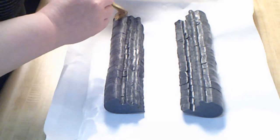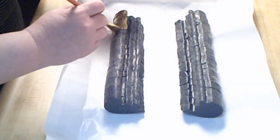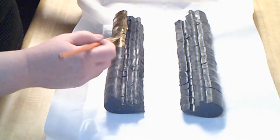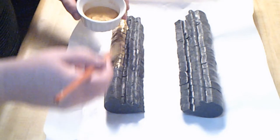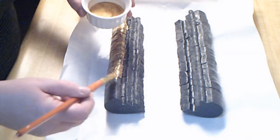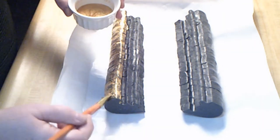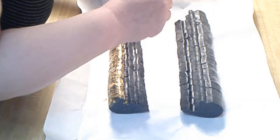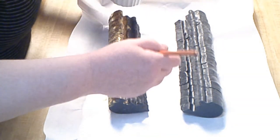I'm going to paint them with gold mica, and I'm also going to dust them with gold mica. I obviously have to wait for the alcohol to dry some in order to dust them. I will spray them lightly with alcohol before I dust them. So this is all I'm doing for this part, but I wanted to show you. It's because of my good friend Shauna over at Nasumi Soaps that I am doing this. She likes to do this technique with activated charcoal to give it some more definition, which I find completely awesome.